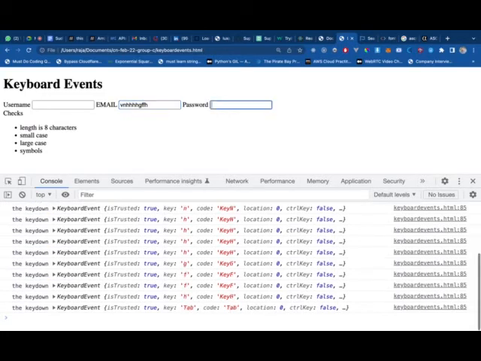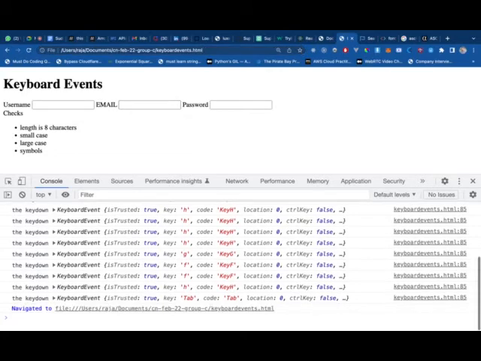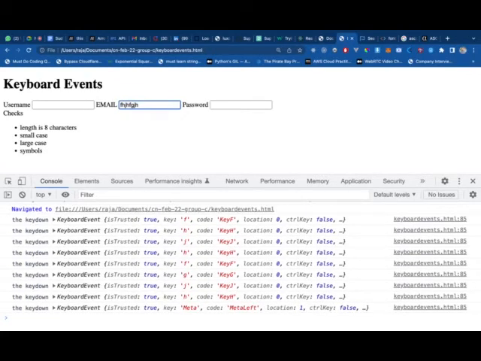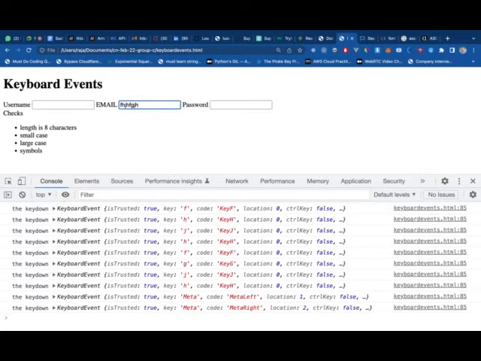Now you can see that I am typing the alphabets, that is good. I am typing command, and command again. So key down, any key on the keyboard, if we press it, that is noticed by the key down event. You see this? I will click option, or the alt key, and you can see that this alt key is registered.